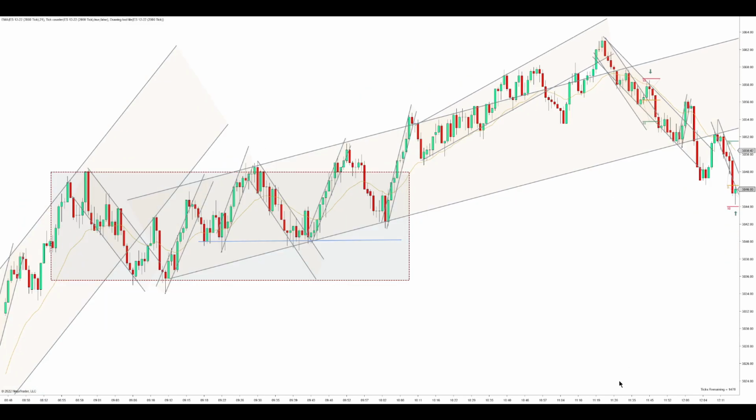I don't want to say I wish I didn't take it, because the context is all right, but I'm glad I went for 1 to 1. I feel like it's probably not high probability for 1 to 2. I'm not 100% sure. It just felt like a strange trade, because usually if I'm in an uptrend, I do not like to take shorts inside of it. And the same for the inverse, obviously.